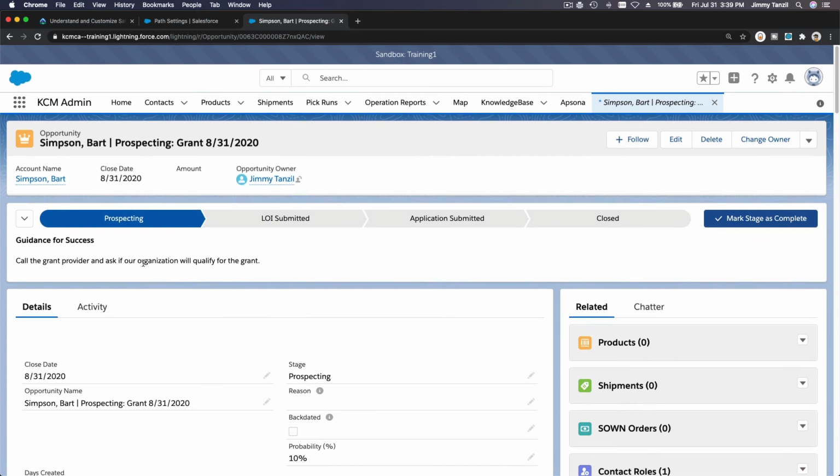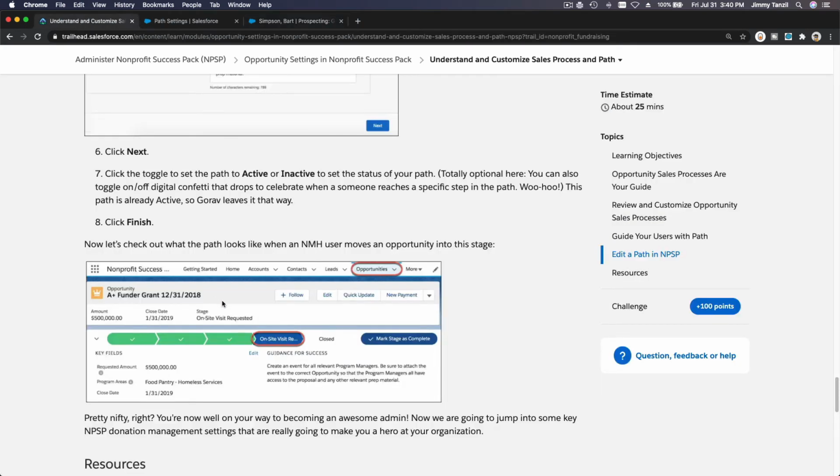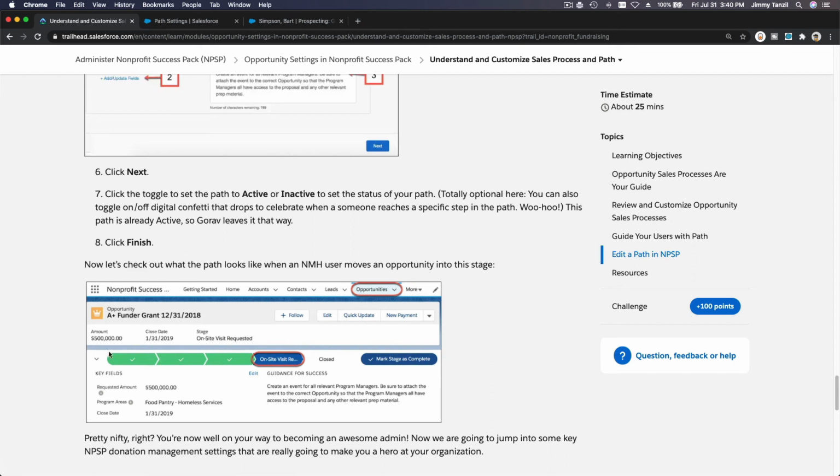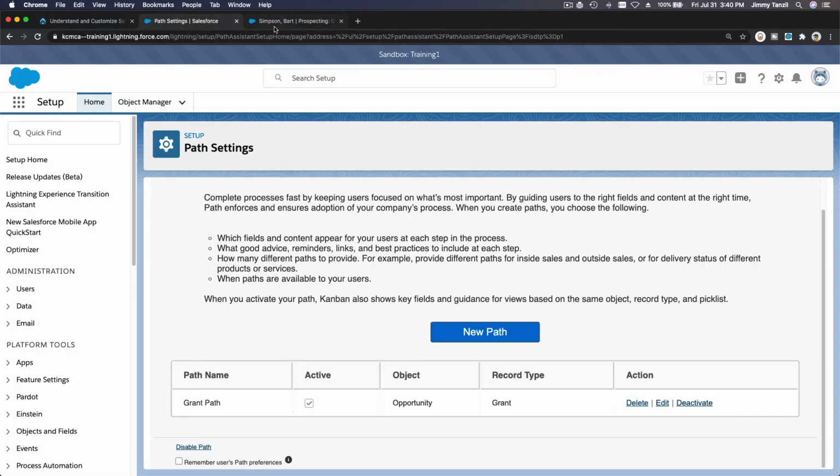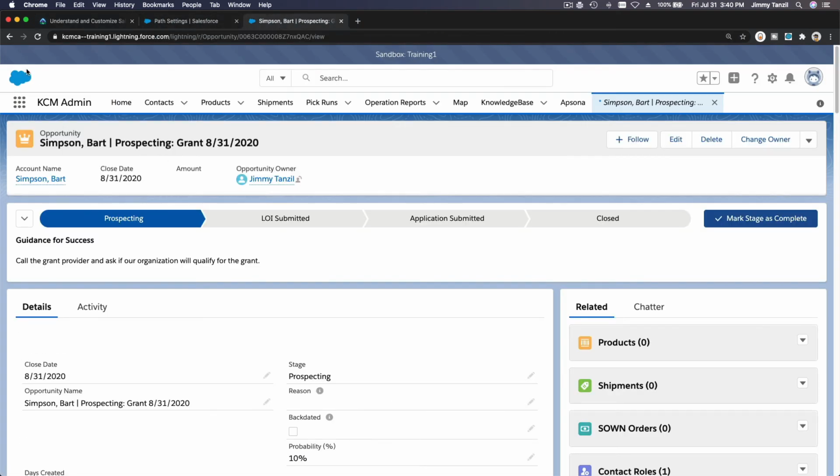There's a date field I've put here, right? So here, for key fields, you actually need to bring the key fields up on the page layout. Let me refresh it one more time.